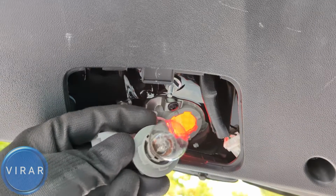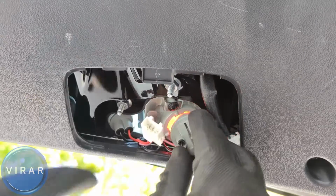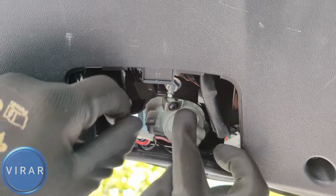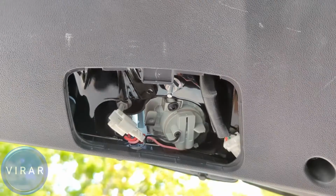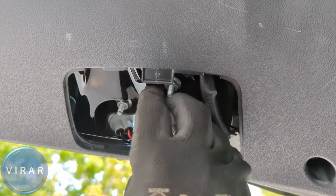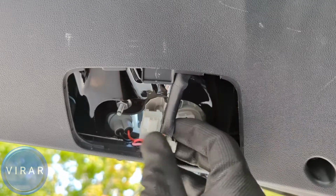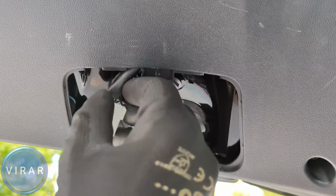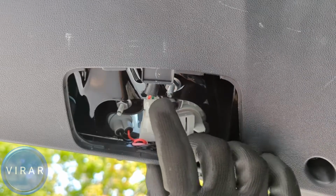Now look at that big tab on the bulb holder and see how I align it with the light when I put it in. When I do it that way, the bulb holder just sort of drops right in. See, nothing's sticking out, it's sitting flush. If you're unable to do it that way, you just have to spend a few seconds twisting and turning it to align it before it drops in. Then twist it right, put this one half of the electrical connector on and slide it on there. Get the other half, line it like that, and then just push it down to lock it in place.